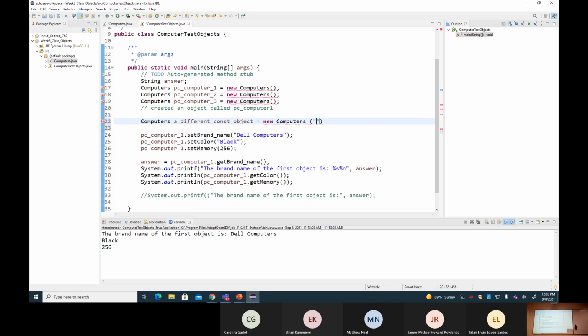So I'm going to say Lenovo, comma, silver, comma, 512.